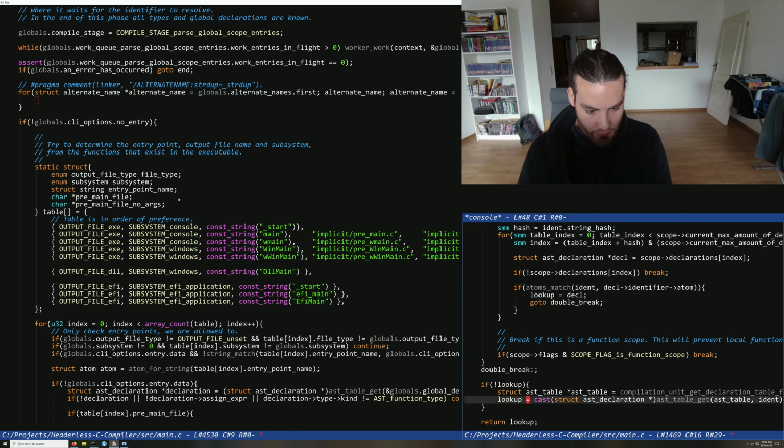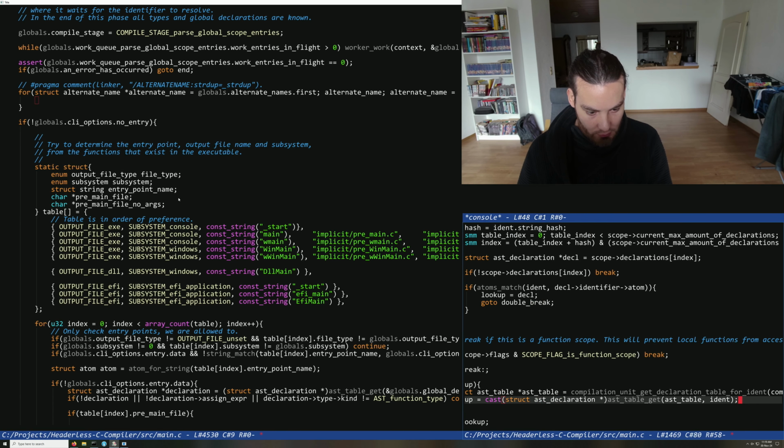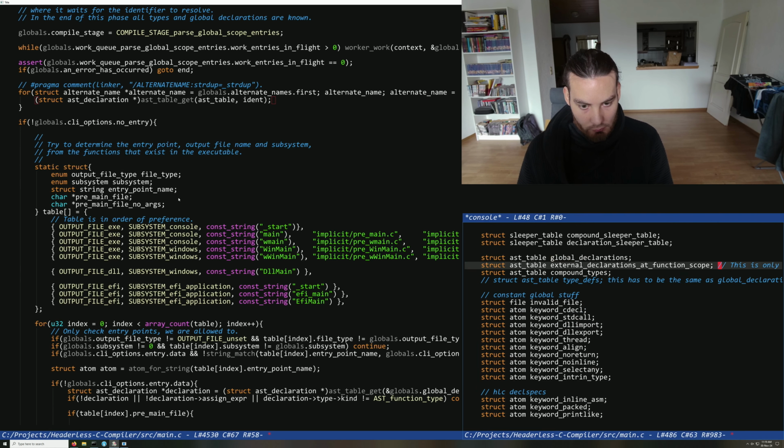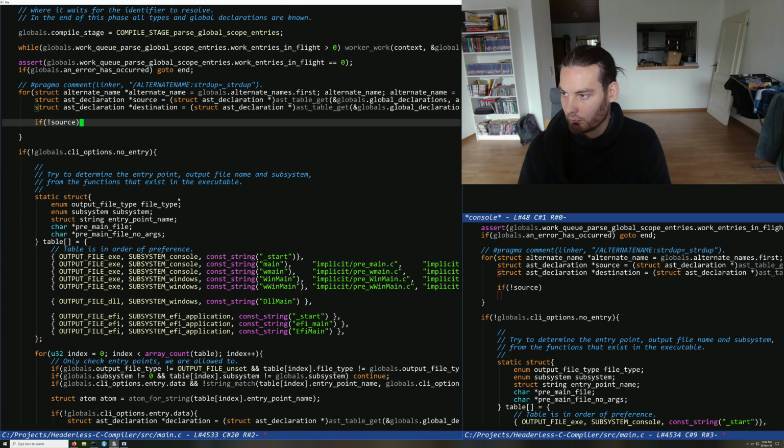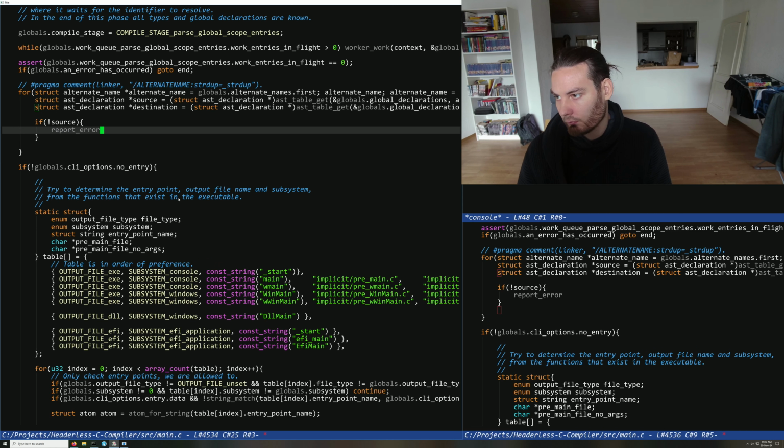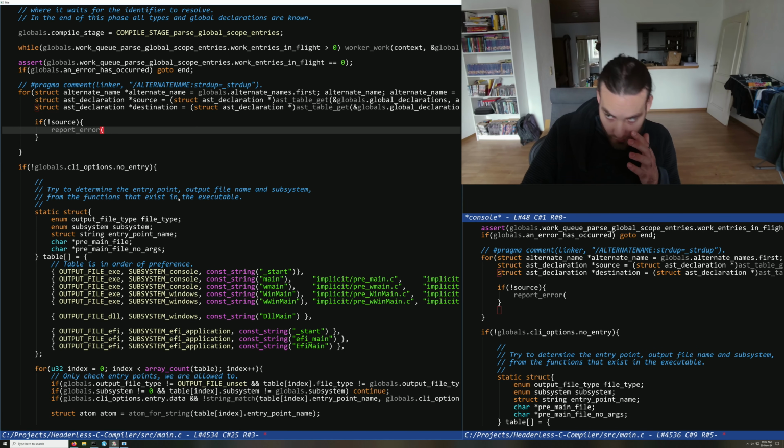Actually, I just want to look it up in the AS table. Do I want an error here, or do I just want to print a warning?